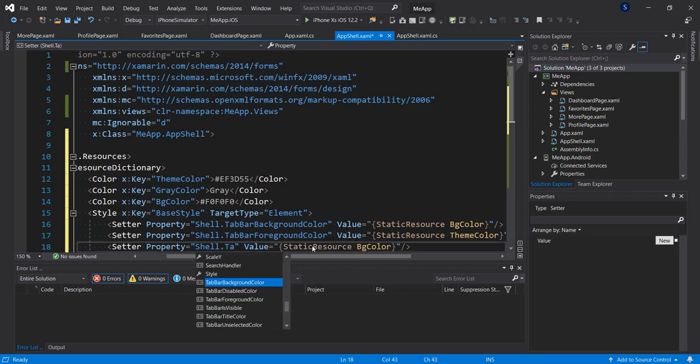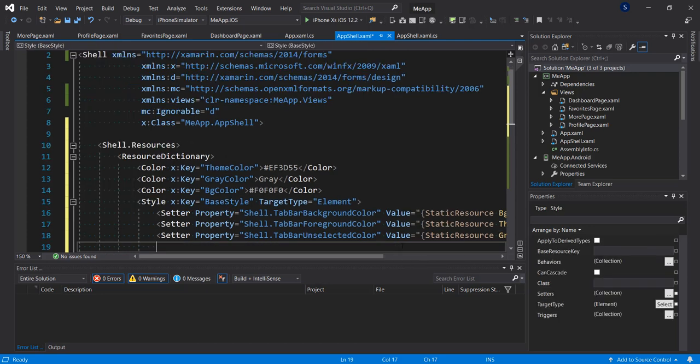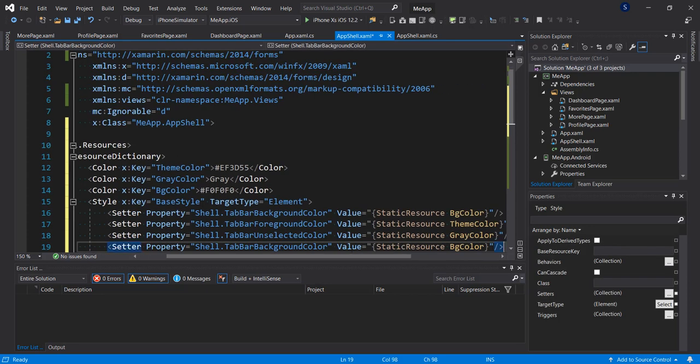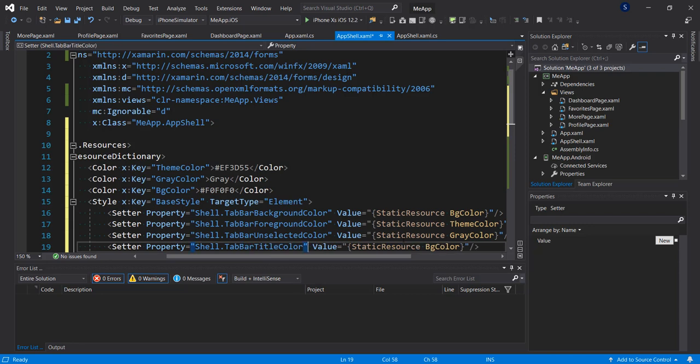That is when the tab bar is unselected. It has to be our gray. So let's give it our gray color. And also the next thing I want to do is the title color of our tab bar. So tab bar title color, I want to set it to our theme color.